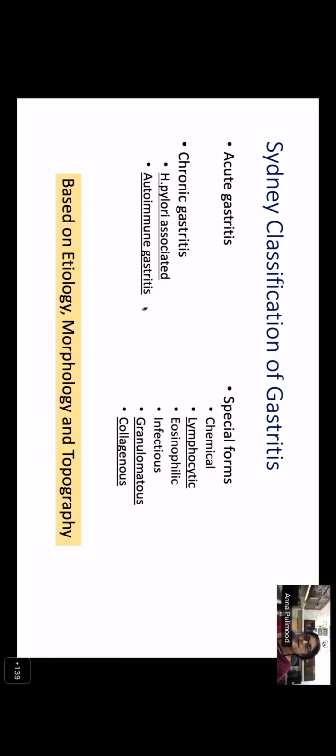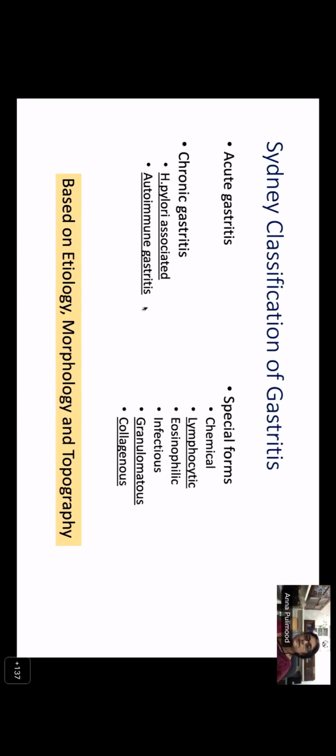And then the special forms of gastritis have certain specific features. So chemical gastritis, we saw an image, no inflammation, but fibrosis in the lamina propria. Lymphocytic gastritis, the main thing is increase in lymphocytes in the epithelium, more than 25 per 100 epithelial cells. In eosinophilic gastritis, more than any other cell, you get increase in eosinophils. Okay, and then you have all the infections like TB, H. pylori, of course, is there, but other CMV, other parasitic infections, cryptosporidium can affect the gastric mucosa, syphilis, so many different infections. Then granulomatous gastritis, differential diagnosis, tuberculosis and Crohn's disease maybe, but also sarcoidosis, chronic granulomatous disease, and foreign body granulomas. So based on the entire picture, you have to distinguish between TB, Crohn's, and all the other causes.